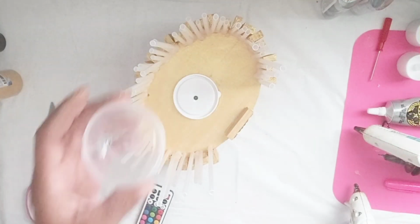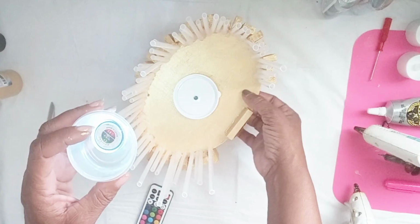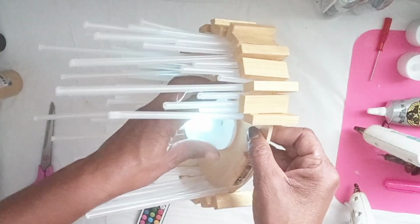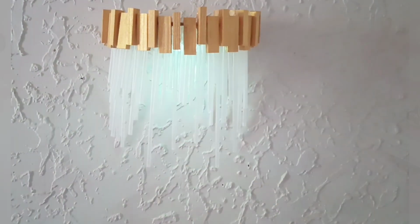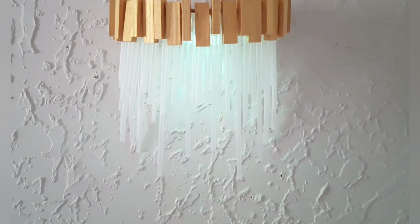I placed my light inside my cup. And this is what it looked like once I was all done. I really like this piece, but there's a few things that I would change, including using another strong adhesive.